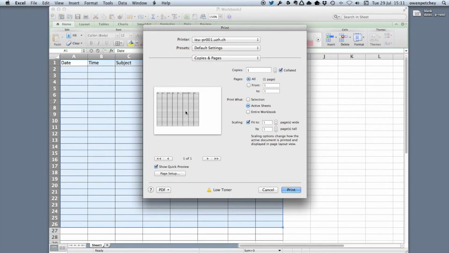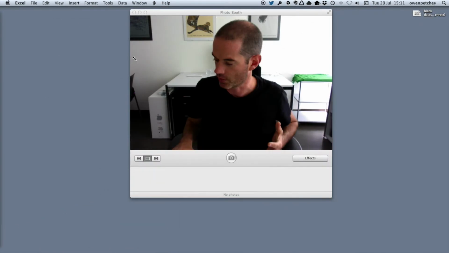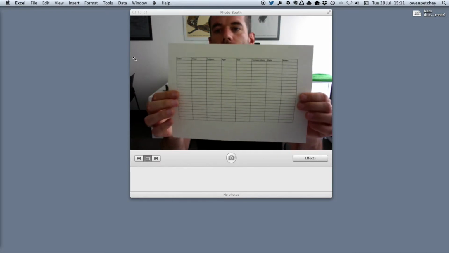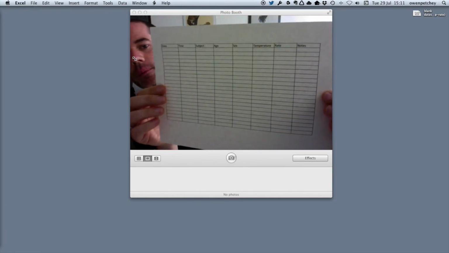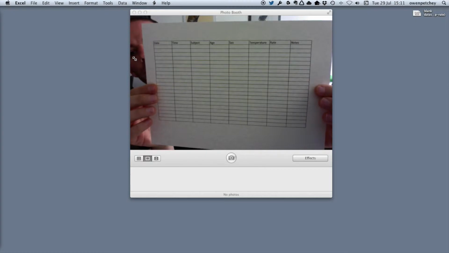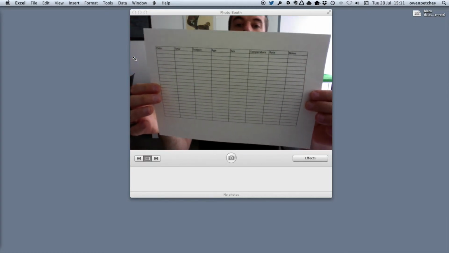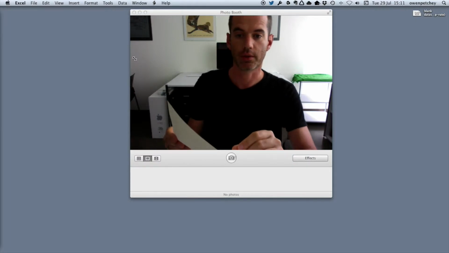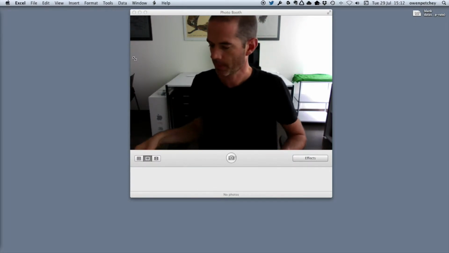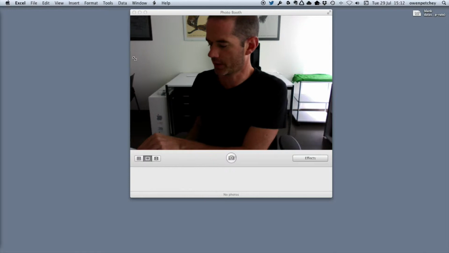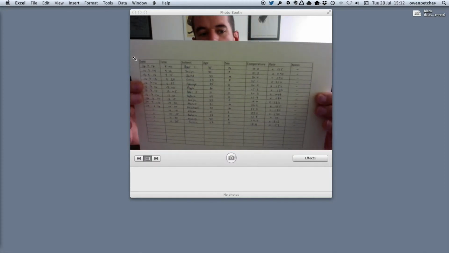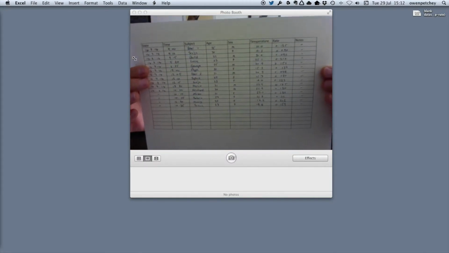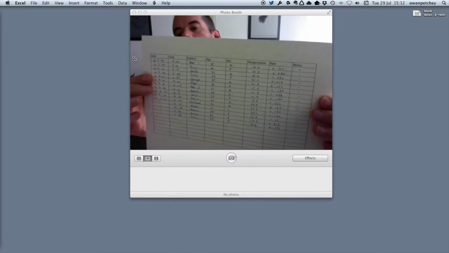Cool, and then we could print this out and we'd have something that looks like, I'm not going to actually print this one, something that looks like this. You can see that. A data sheet that we're going to take into wherever we go to record the information, and we'll fill this in by pen as we go along. And we'll end up, after we've done the study, with something that looks like this. That data sheet.